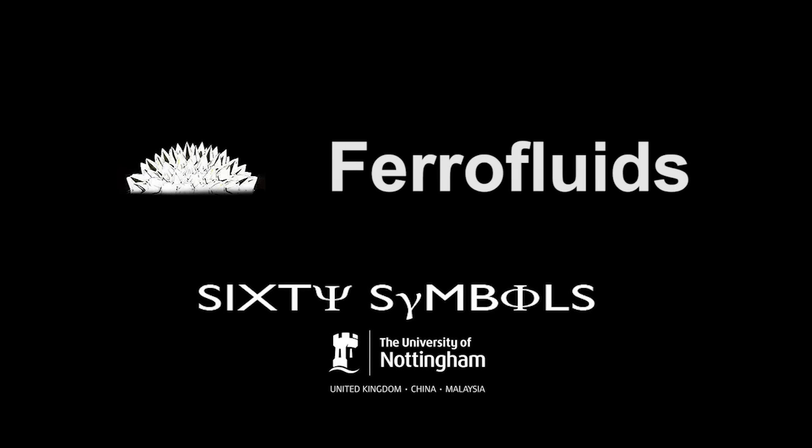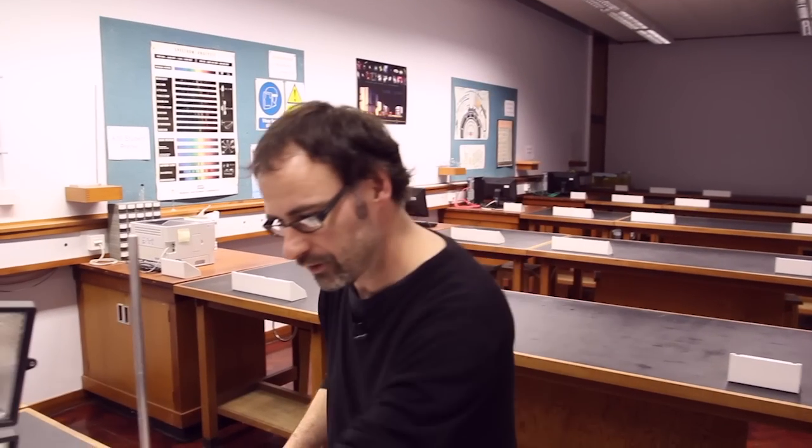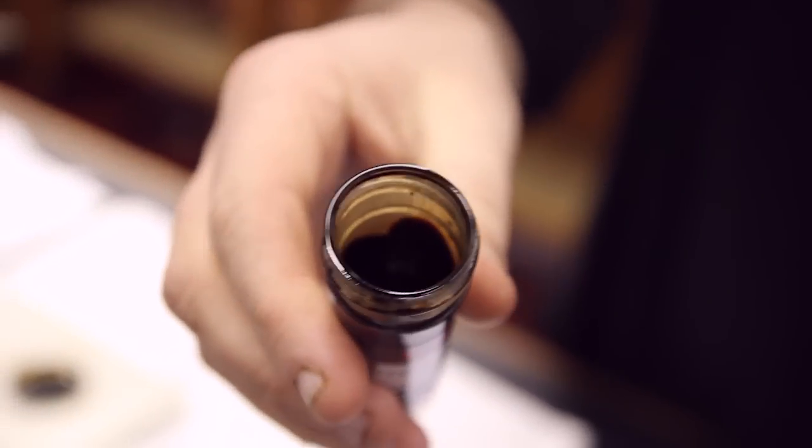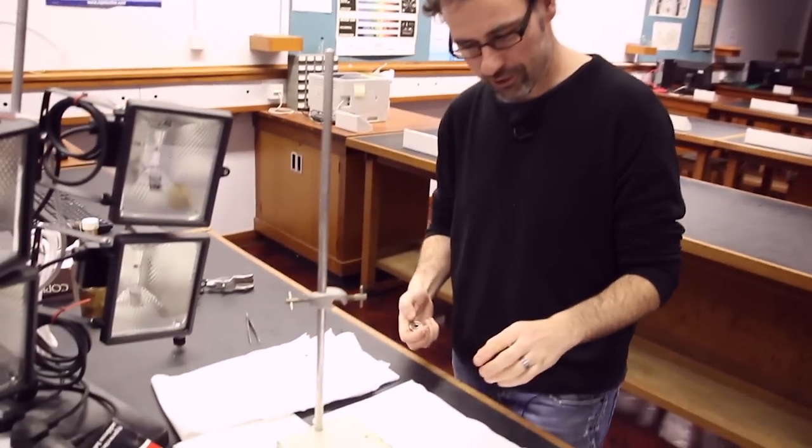We are talking about ferrofluids. This wonderful, well it looks pretty innocuous. It gets everywhere, it stains everything. This evil black sort of oil-like fluid. About this time last year I went into my daughter's school and played around with this and I've never seen a bunch of eight-year-olds get so excited about a piece of science. So I really wanted to do a 60 Symbols video. Let me cut to the chase.